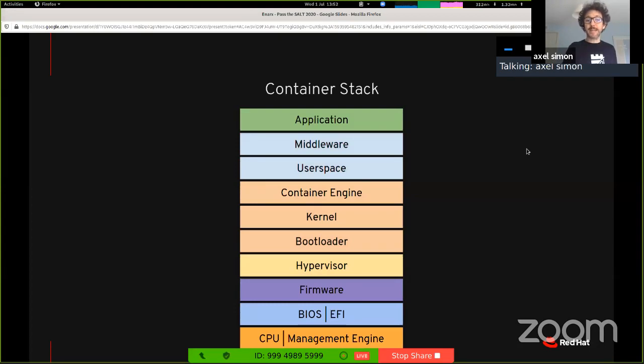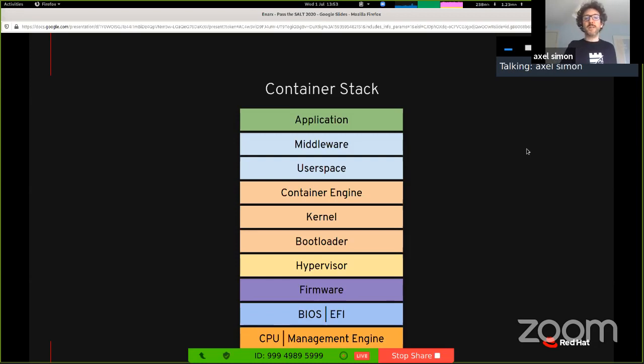If you look at a container stack, it's arguably even worse, because we have more places where there is a new entity to trust. Your middleware and your user space will be one vendor, your container engine, your kernel, your bootloader, usually someone else. You have maybe even a hypervisor too in a cloud setting. So all these layers that you need to trust. Again, same problem, lots of different trust relationships. If any one of them breaks down, then you can't really trust what's going on. Any of these could compromise your stack and basically compromise the data and the processes you're trying to protect.